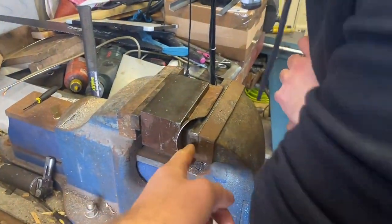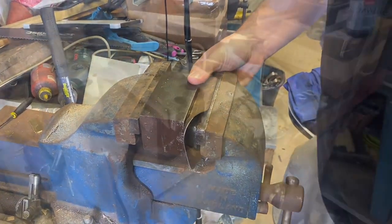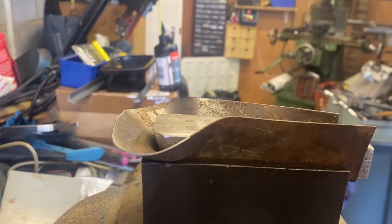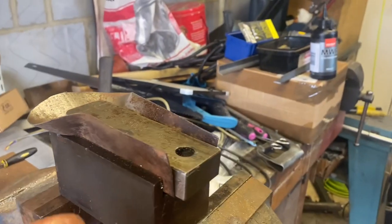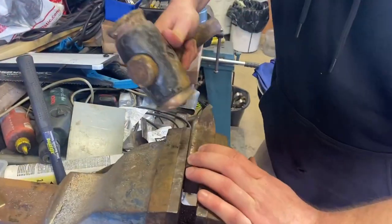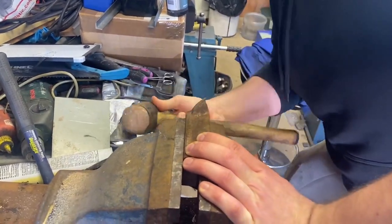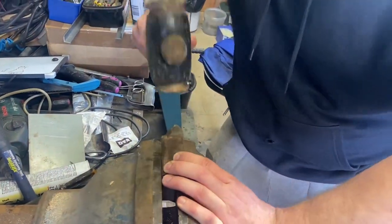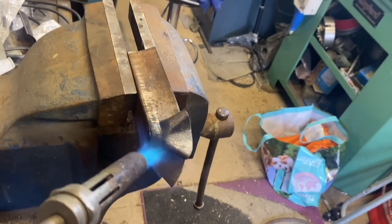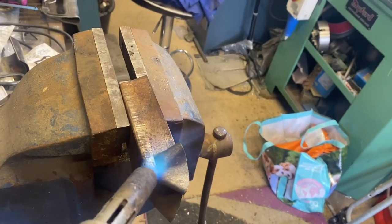We might have the former — the male part — a bit too far up, so we have to reposition it. We've got to this stage; it's in there quite tight now, so we'll pop it out and then finish it off by beating around this one. Alex is just finishing off beating one out and we're going to get it hot as well. You might see a little split there, which we'll sort out with the TIG welder.